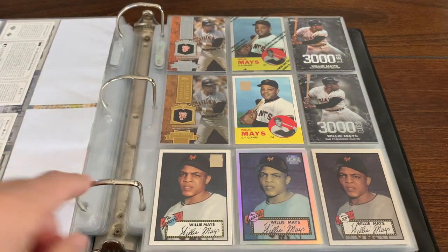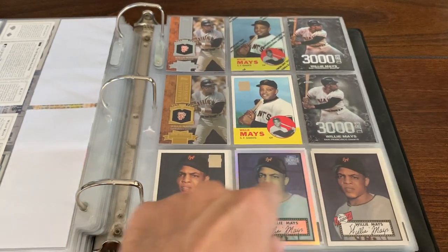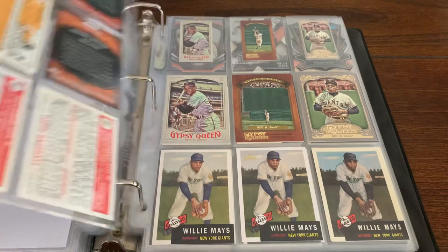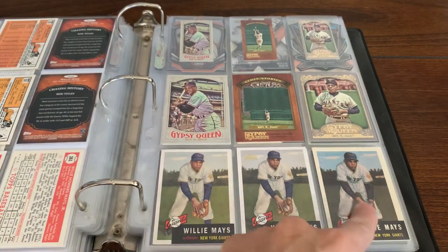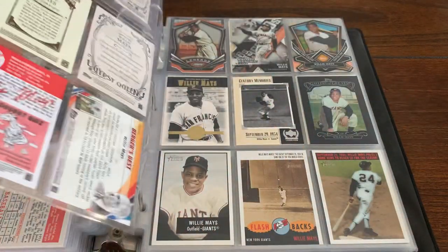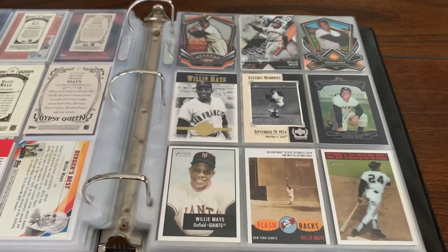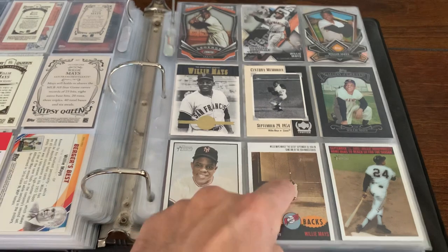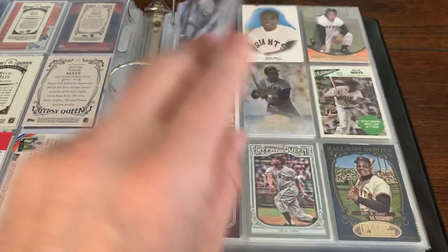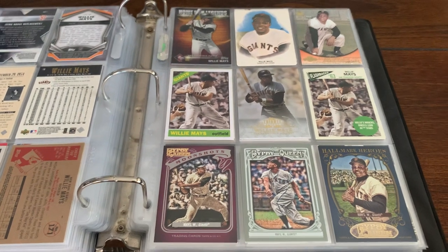More reprint Mays rookie cards — all different, right? They've probably reprinted this card 20 times. I happen to have three of them in here, but there are no doubles in this binder — these are all different products. The Famous Catch. The Say Hey Kid for the win, man. More cards of the Famous Catch out at the Polo Grounds — Vic Wertz, deep center field — and Willie Mays makes the amazing catch to save the Giants in the 54 World Series.